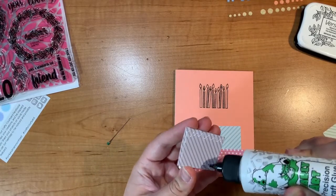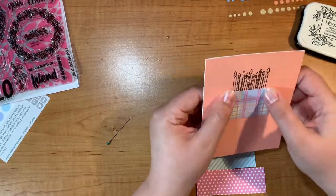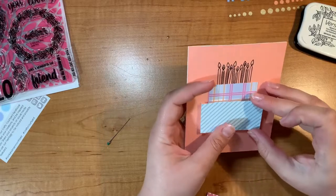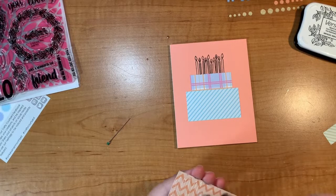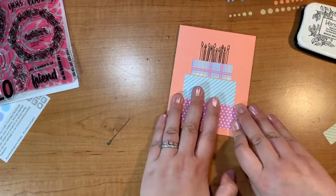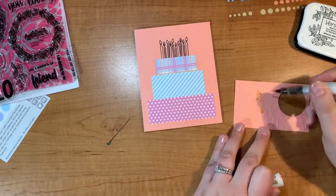And I just had to use these cute scraps from this kit from Pink and Main because I love this plaid and the polka dots and the stripes, and I just could not see them going to waste. So I had to use these scraps since I already had them on my desk from my other cards and make them into a layered tiered cake. So again, that stamp is not from the Pink and Main, but the paper and the coral paper in the background is. So kind of stretch out your kit a little bit here.